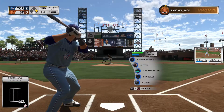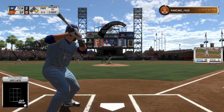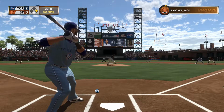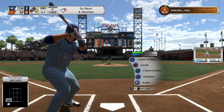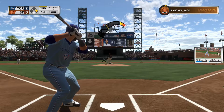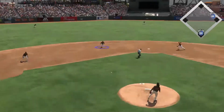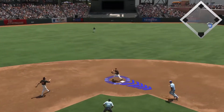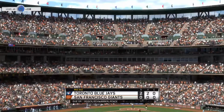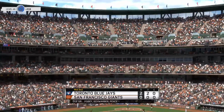And this pitch is taken by Martin as the count moves to 2-1 now. Has a look, now the pitch. Can't find the zone there, and it's 3-1. Set. Here's the 3-1. Hit back up the middle. Crawford to his left. He's there. One there. Relay to first in time. And just like that, this side is retired.